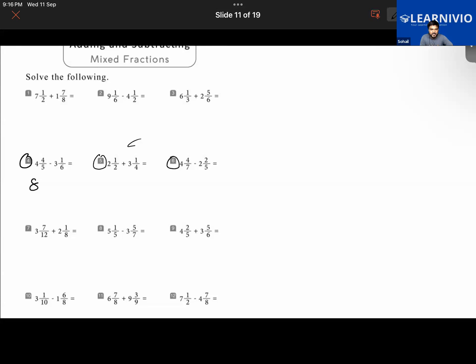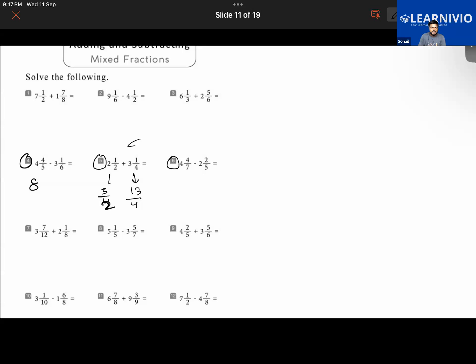Okay, for this one, that is correct. This one will be 13 upon 4. Good. And this one will be, what are you getting? 5 upon 4. Good. Now you can see that here you have to convert this one only. Just take the LCM of 2 and 4. As per the steps you have to follow, take the LCM of 2 and 4. Whatever is the LCM, equate the denominators of these fractions. Once they have been converted into like fractions, simply add the numerators, and the denominator will be the same.